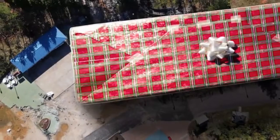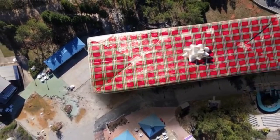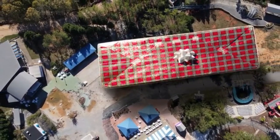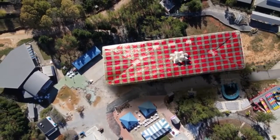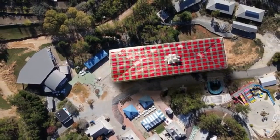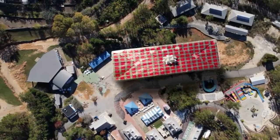Looking at this particular video you can already see a humongous Christmas present. This is going over what looks to be a section of — well you can see down there like a curve of old track maybe. It's near the theatre space as well — opposite the theatre space. I think this is definitely looking to be a very good addition whatever it is, and the site for it is definitely a massive, massive site.